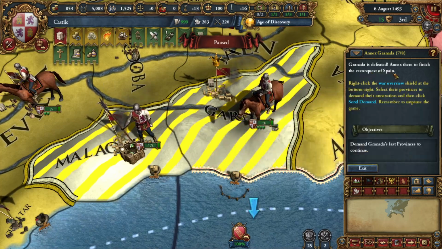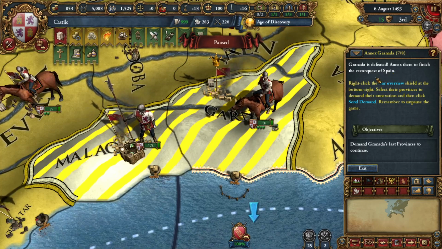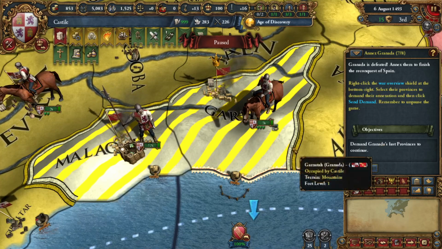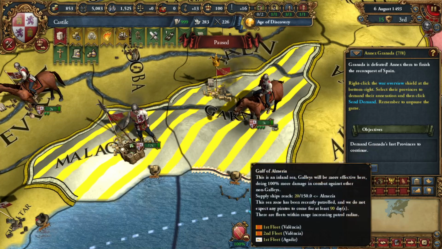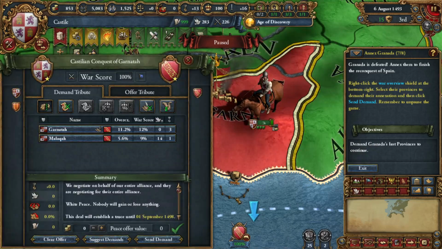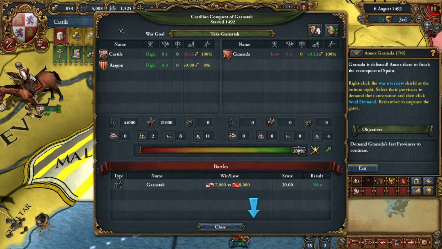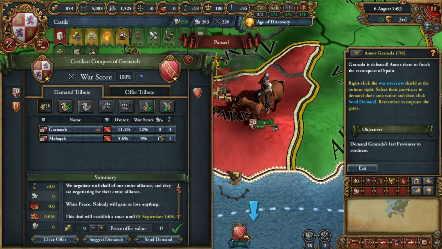Granada is defeated. The next step seems to be finishing the reconquest of Spain. So, right click the... So, does it make a difference? Yeah, look at that. So, left click does that, but right click does this.